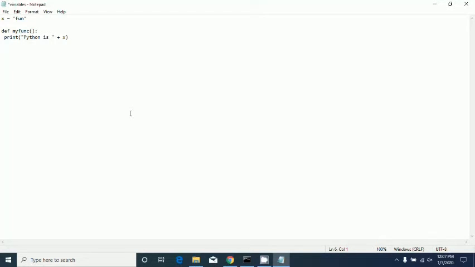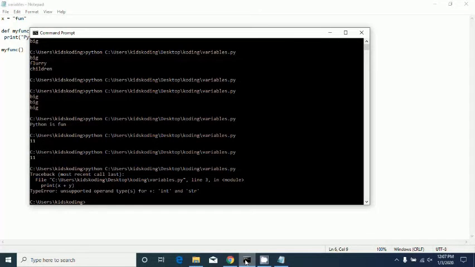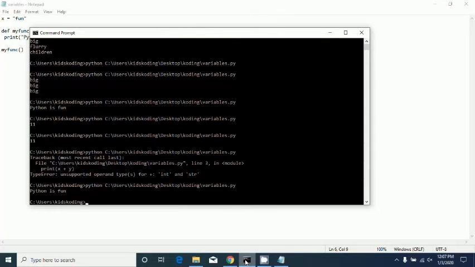And then let's say my function, and then let's save it. So simply what we're trying to do is put a global variable, which is outside the function, to work, and that's how it works.